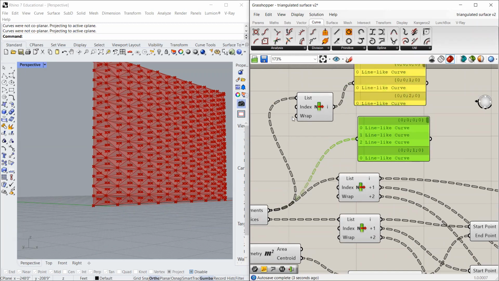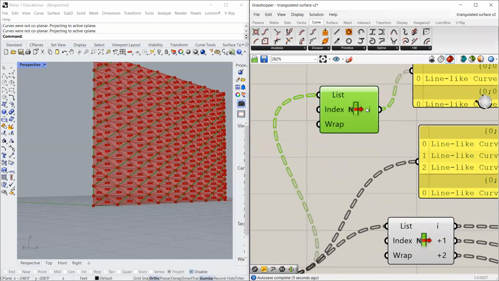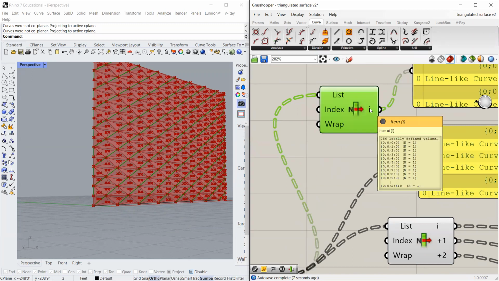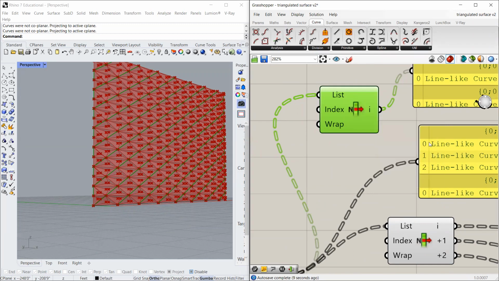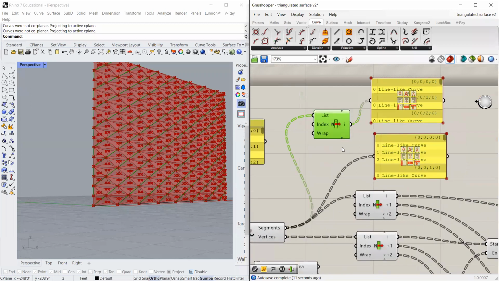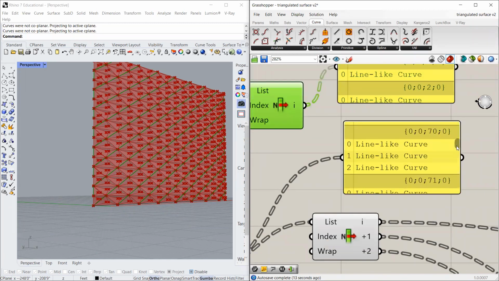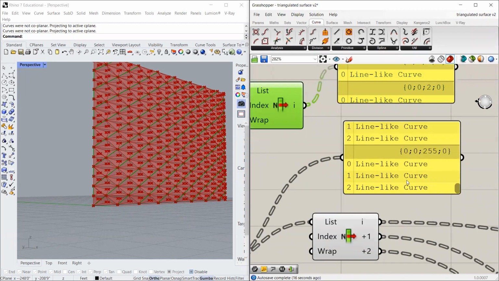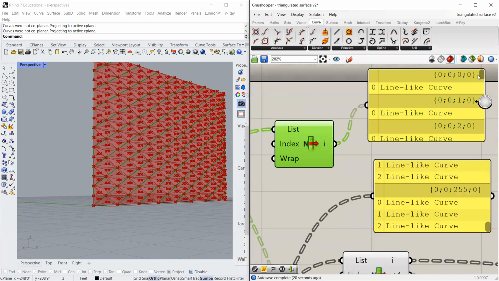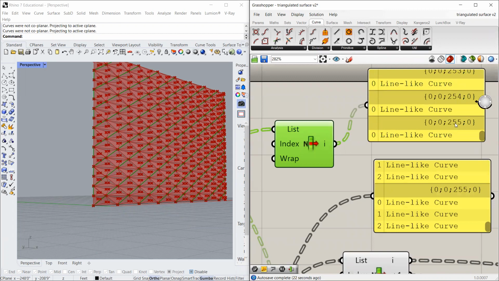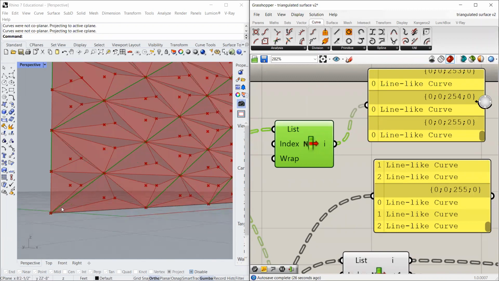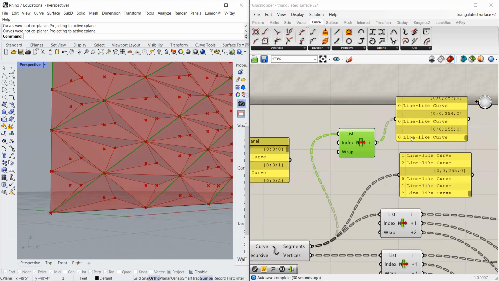So when I put a list here and I grab this and I grab the 0 item, what I'm grabbing is the 0 item in every one of these lists. In all 255 items, I'm grabbing the 0 line. So you can see here, I have 255 lists with a single line in it. So what I'm grabbing is just this one line of all of these triangles.